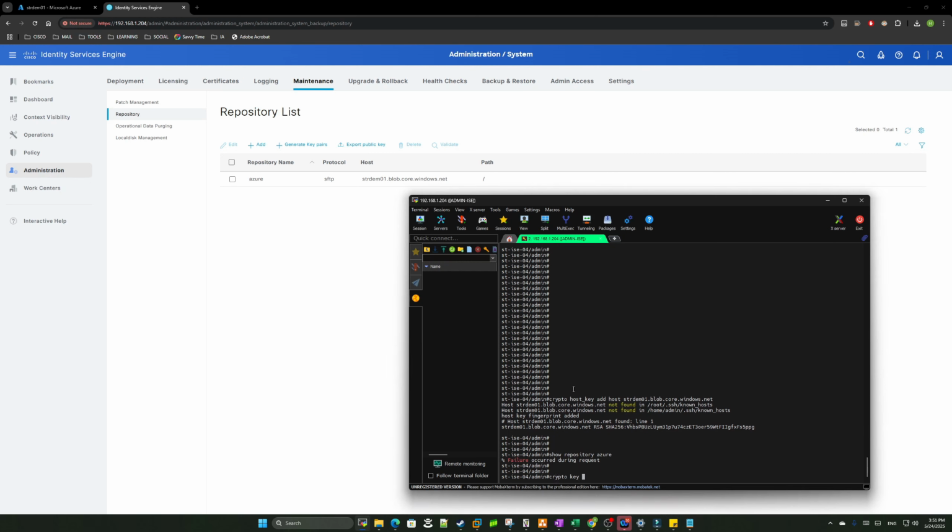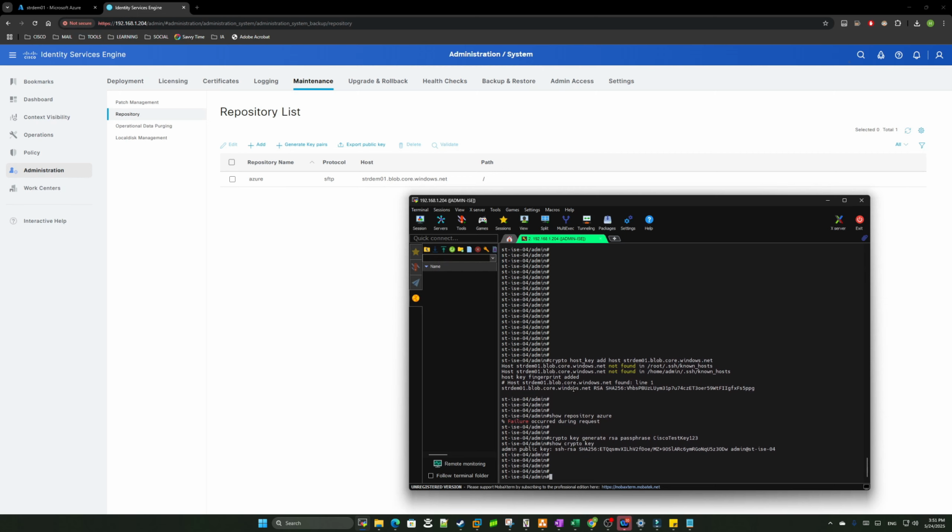This is the command, crypto key generate. Also, if you have a PSN that you need to access the repository from the CLI, you need to do the same for each PSN. Okay, perfect. We need an actual repository to get this key.